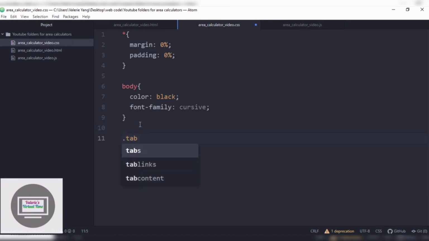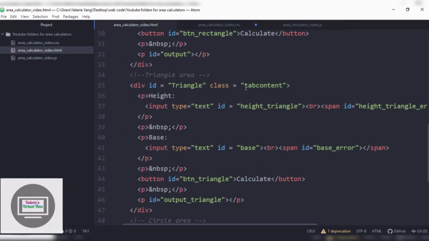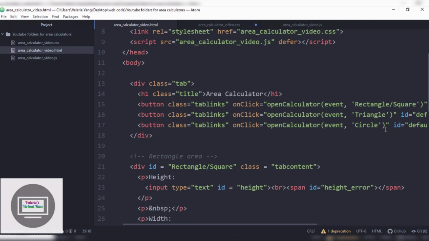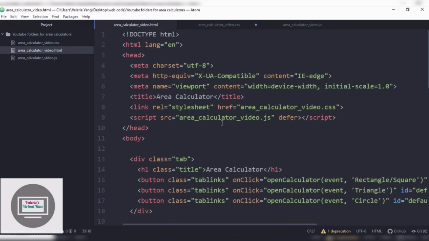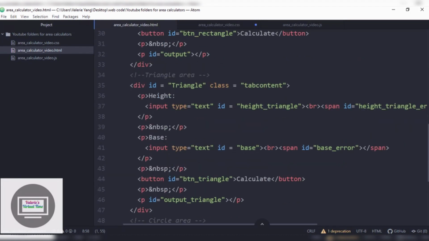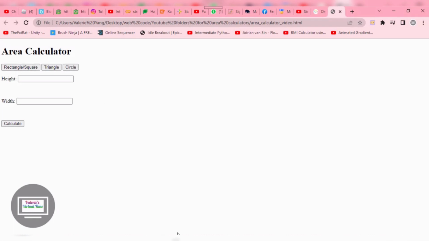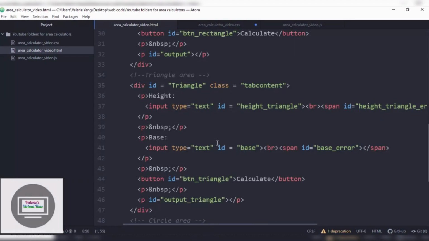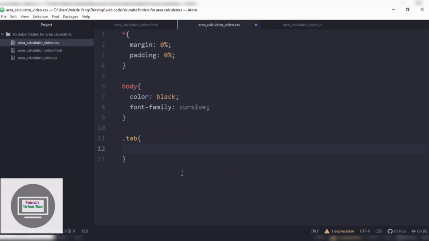Now, this is the tabs part. If you look over here, I put tab content. Over here, I linked it to, let me see. Here it is. I linked it to the video, this CSS one. So dot tab would be basically the tab content, which is basically these right over here. So yeah, we're gonna need to do some editing on the tabs because they look really boring right now. Never mind, we're actually gonna animate the background quick.